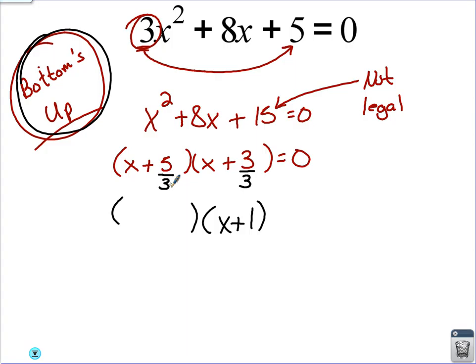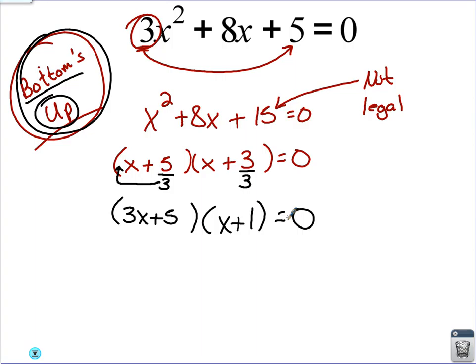After you divide, if there's still a fraction there, you move the bottom. Where do you think you're going to move it? Up. That's the reason it's called bottoms up. If there's anything left on the bottom, move it up front. 3x plus 5. It's factored. And I don't know if you've ever learned trial and error, but I promise that's a whole lot faster. That's much quicker. So now we're back to what we were doing a while ago.